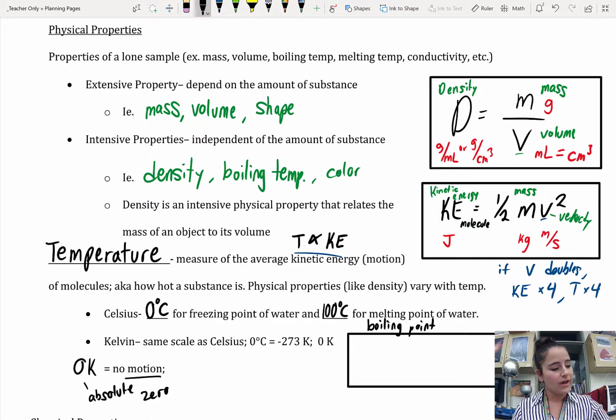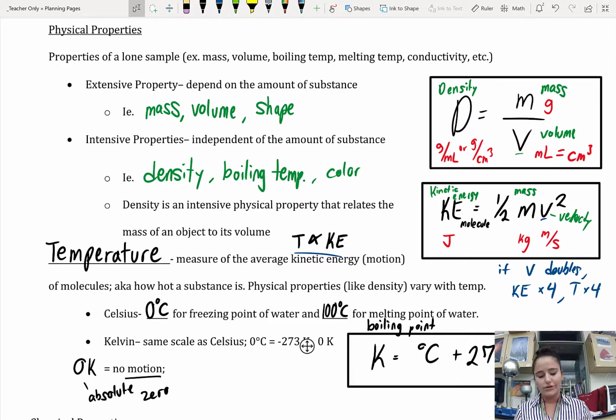So we do need to know that conversion from Kelvin to Celsius. You'll end up memorizing it eventually, but it's also on your equation sheet in that same area, solids, liquids, and gases. And it's that Kelvin equals degrees Celsius plus 273. Okay, technically it's 273.15, oops. But if you just use 273, you're going to be good to go for the majority of applications.